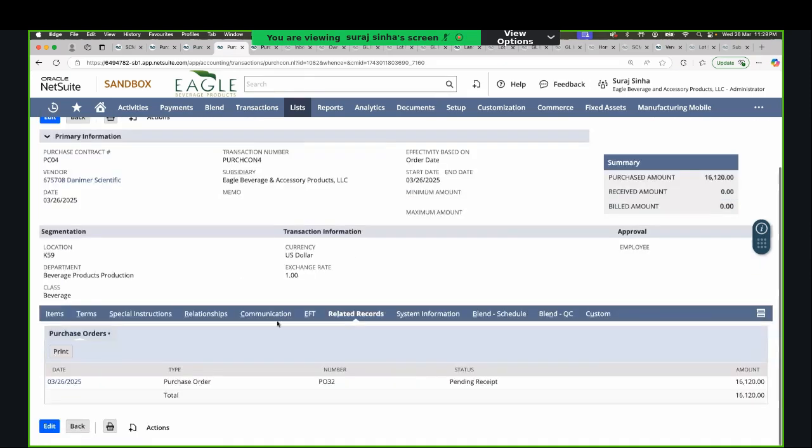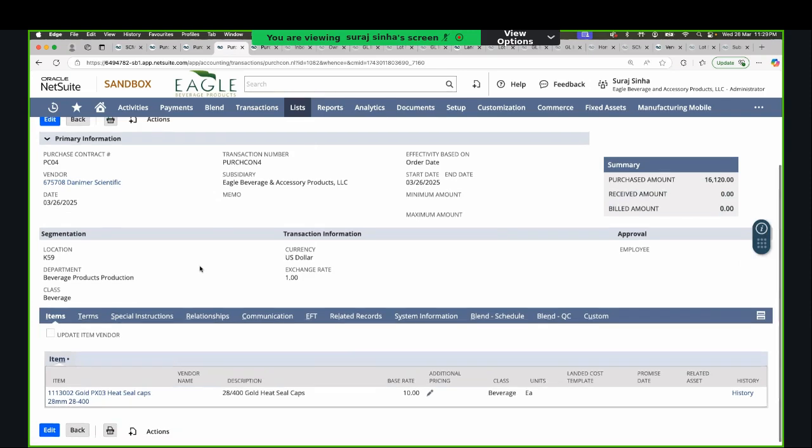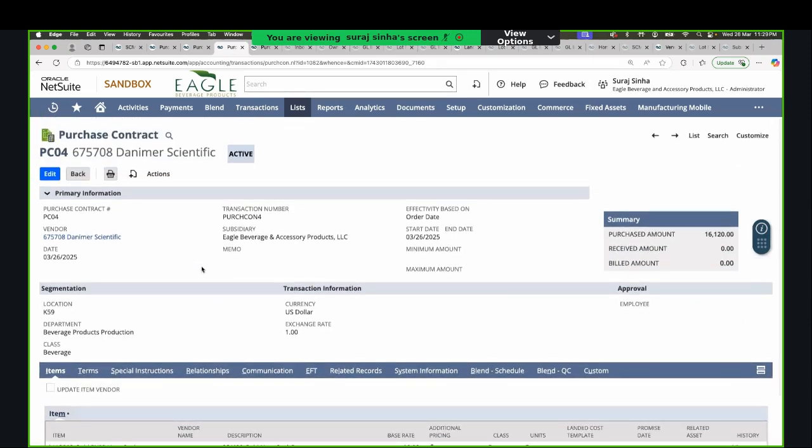And how many and which purchase orders have been created from this purchase contract will be available in the related report as well. So this is all about the purchase contract.